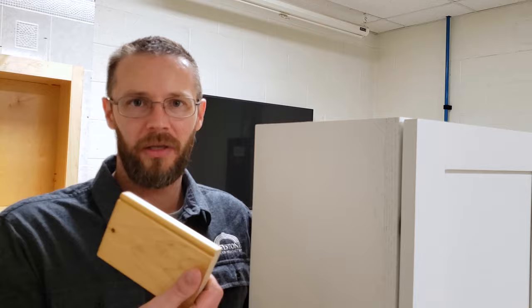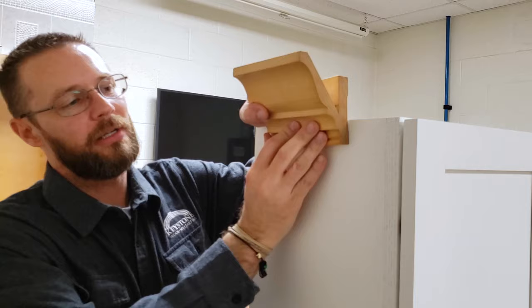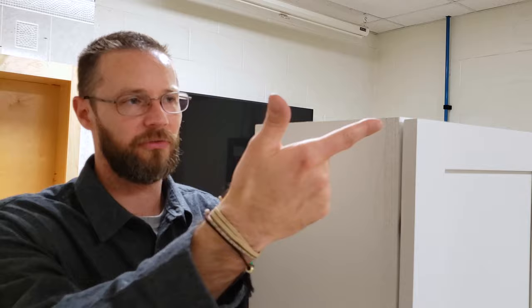So how do we install it the right way? There are several schools of thought and I'm going to talk to you about two ways that work. One method that doesn't work is the idea that you can fix the problem by taking a piece of baseboard, inverting it, and installing that first, then putting your crown molding on top of that. What that does is bring your molding forward, which helps on the face, but it's also bringing the end out. If you put it on the front and the end and the problem was the end sticking out more, you're just moving the problem, not fixing it.